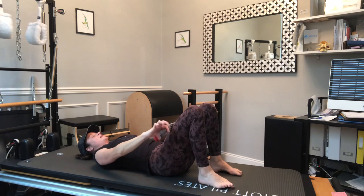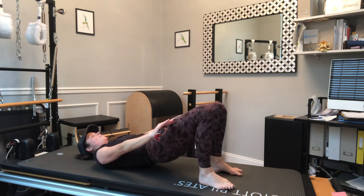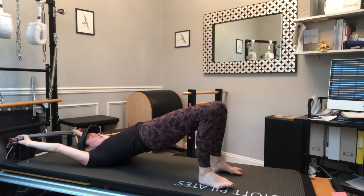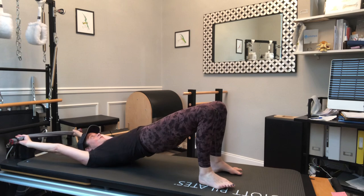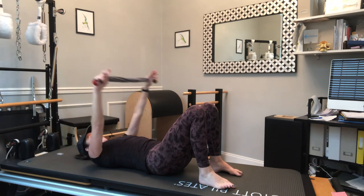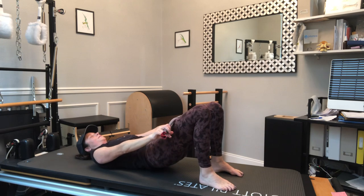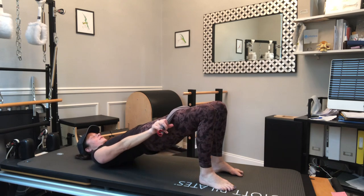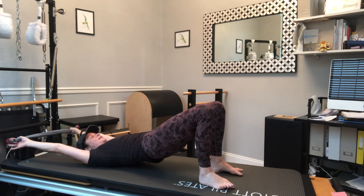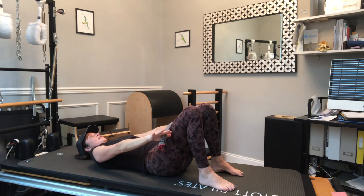So from here, I'm going to peel up. I'm going to use a long breath here. So I'm going to exhale and peel up bone by bone by bone, articulating up. And then I'm going to reach the towel overhead towards the floor. And then I'm gonna roll my spine down, reaching those knees long, and then towel back to the thighs. Big inhale, and then towel overhead and pulling apart, and rolling my spine back down to the mat, hands to the thighs, again.